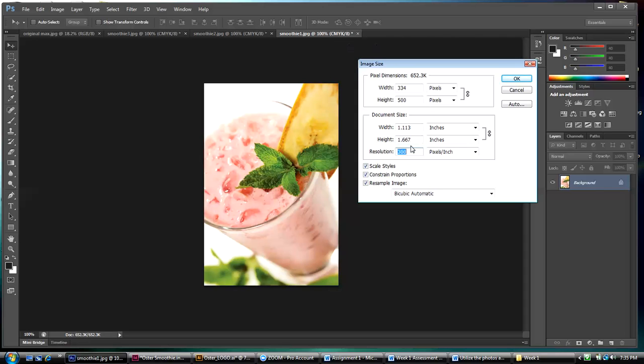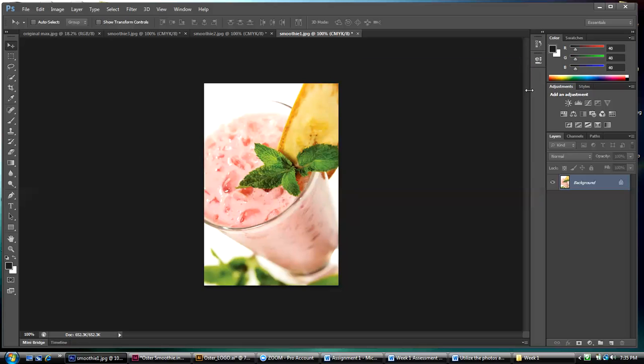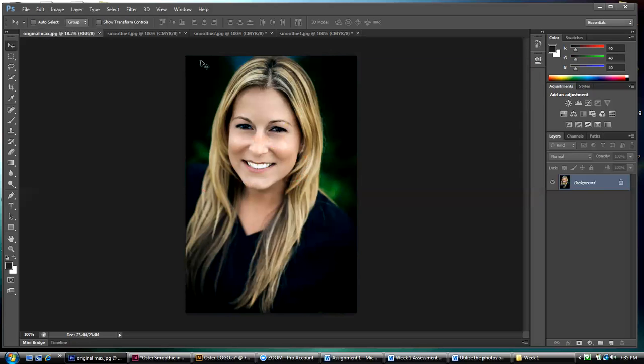I really can't make it any bigger than that without totally destroying the image. So you need to realize this. We're going to use these images, but they would not be good if this were really being printed. We would have to get a better image, and I'm going to show you something. I'm going to hit cancel here. Okay, so I'm going to go to the original maximum image.